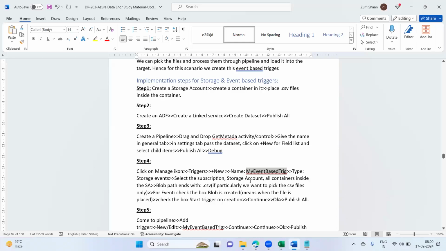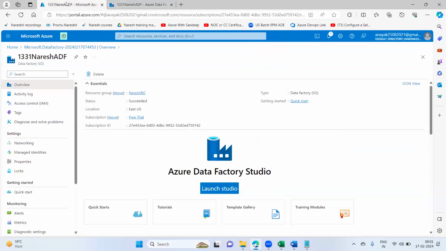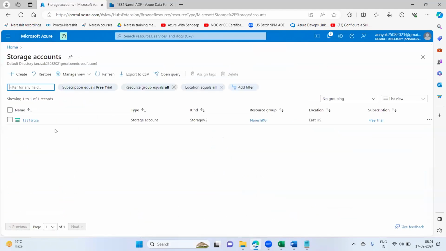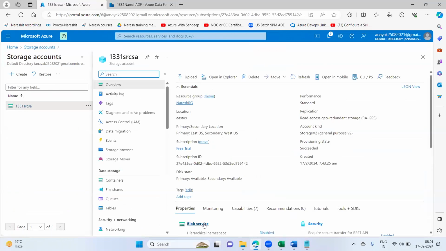I'll select this storage account. Do you want to run the pipeline when the file comes into any container in the storage account, or in one particular container? Getting my point? In a storage account, we can have multiple containers, right? We have created only one container here, that is the source container.